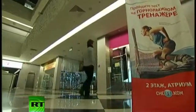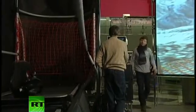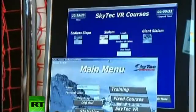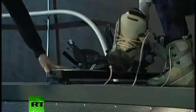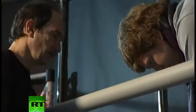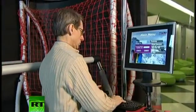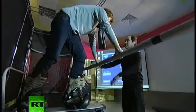Luckily, I didn't have to look too far. In the same Snezhkom complex, Russian inventors Mikhail Manuilov and Yuri Mashinin have set up a training center using their one-of-a-kind SkyTech interactive carving simulators. In a market full of gym equipment for advanced athletes on one end and video games for casual consumers on the other, the tandem found a useful niche and filled it by combining and improving the two. The result is an incredibly realistic training and exercise experience.